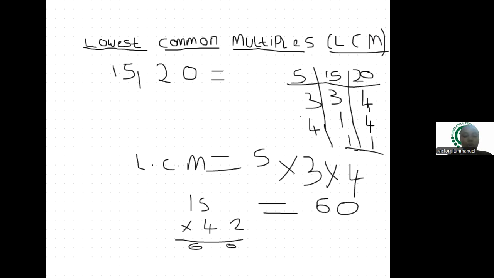Thank you for staying true to this. This is how you can do all forms of long division LCM, this method, right? You can do this for 3 numbers. You can do this for 4 numbers. You can also do this for 5 numbers. You can do this for as many numbers. If you want to find the LCM of 5 different numbers, if you also want to find the lowest common multiple of 6 different numbers, or as many numbers as you like, you can use this method, and you're going to get the answer.